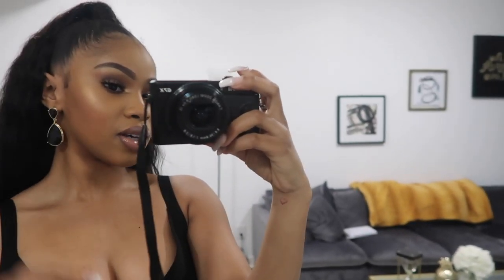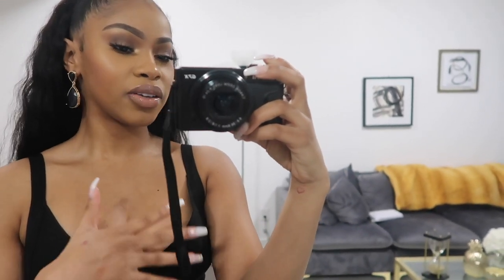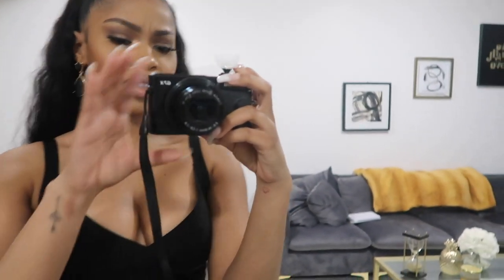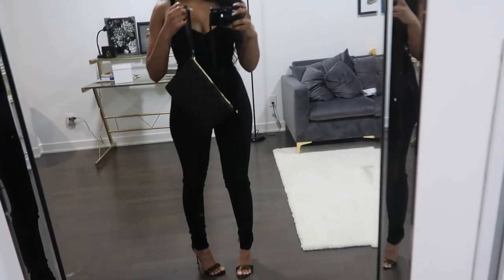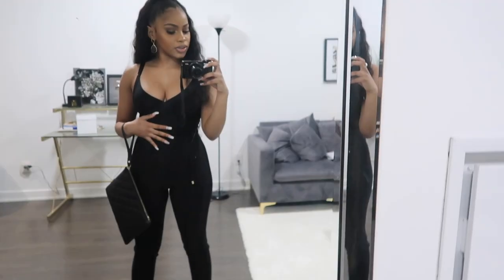And then my earrings are from Aldo. I love these earrings. I've been on the hunt to get some chandelier statement earrings, and I just thought these were perfect, and I finally got the perfect opportunity to wear them. For the sake of it, I'll bring out the clutch. So this is what I wore, and I hope you guys are feeling the look.